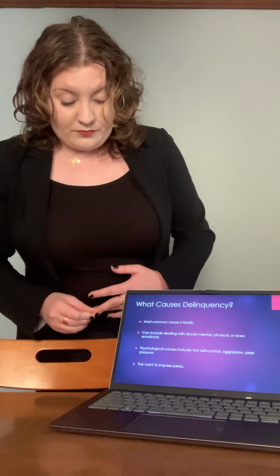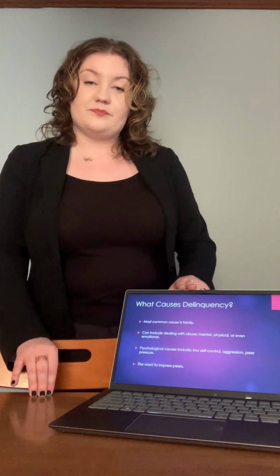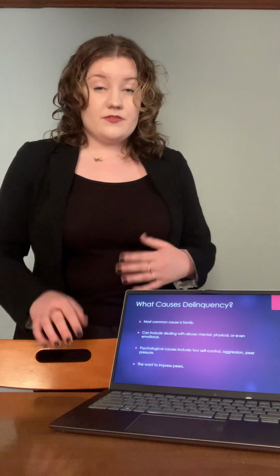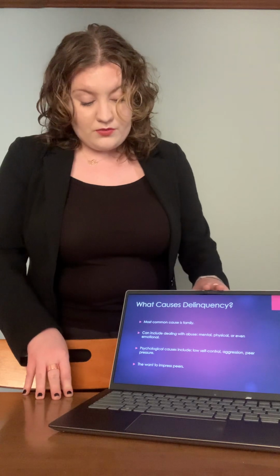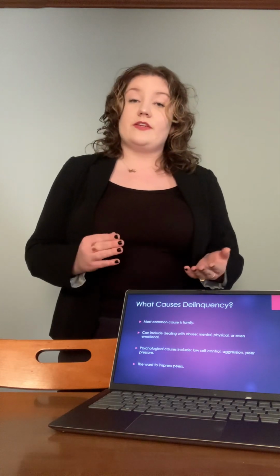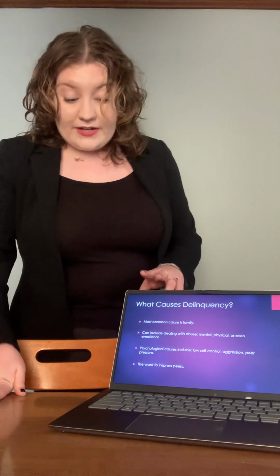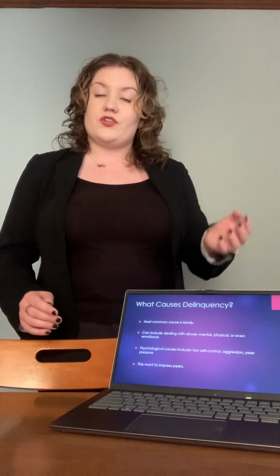So abuse is another thing that goes along with causing delinquency. It can include dealing with abuse, which can be mental, physical, or even emotional, or it could even be all three. All right, so psychological causes are another thing, and these can include low self-control, aggression, and peer pressure.